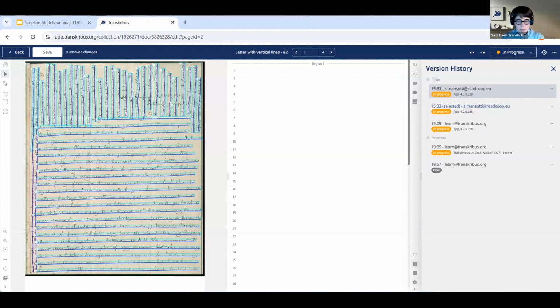Do we have any other question, or shall we go to the conclusion? Yes, I think there is one message that we accidentally overlooked. It was about a model that consistently draws the baselines too short at the end and the beginning of the lines, and if we have tips on how to remediate this.